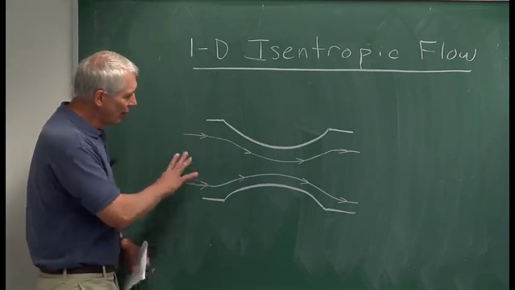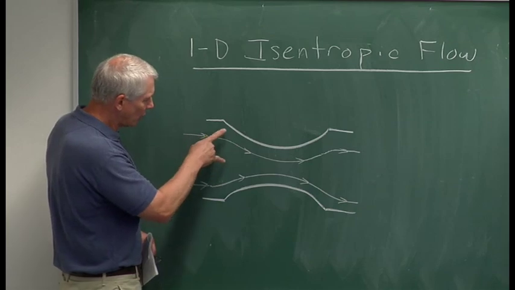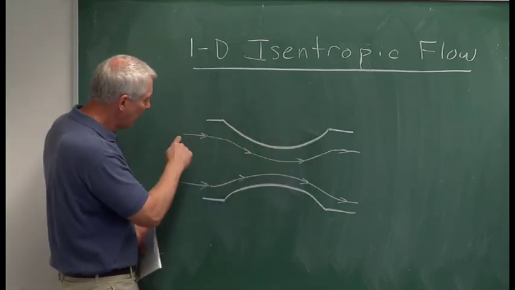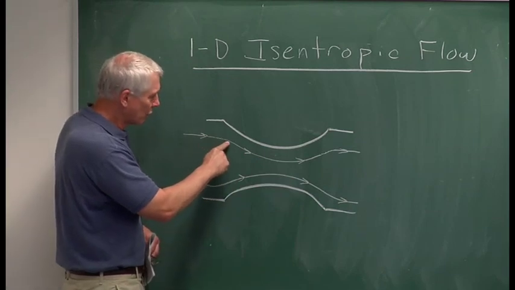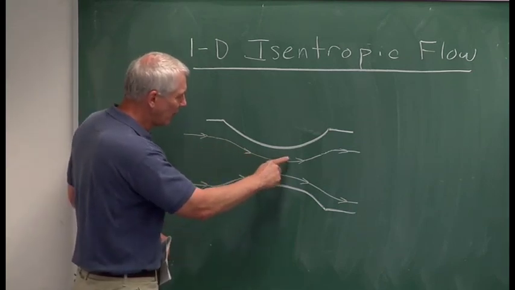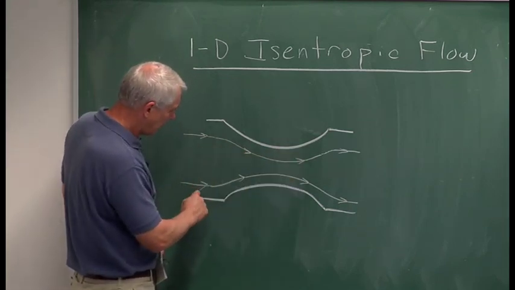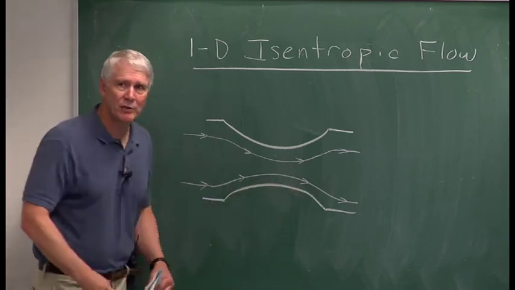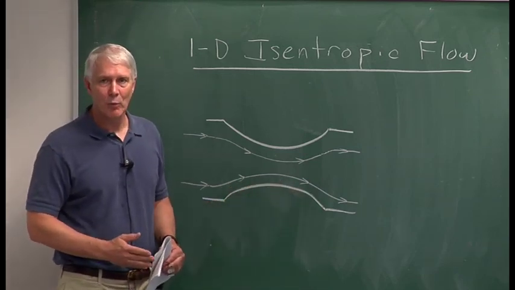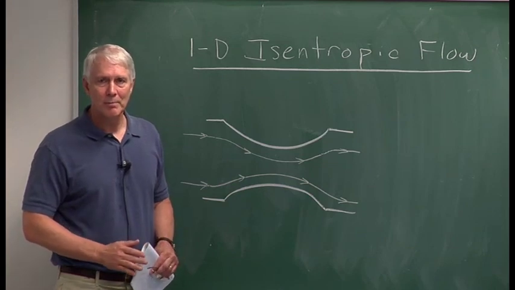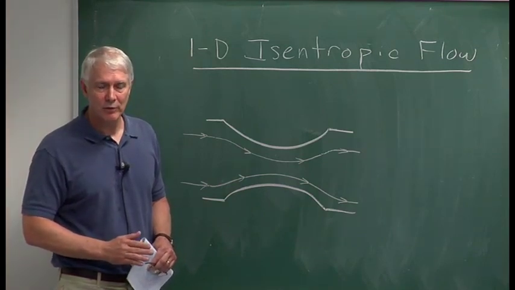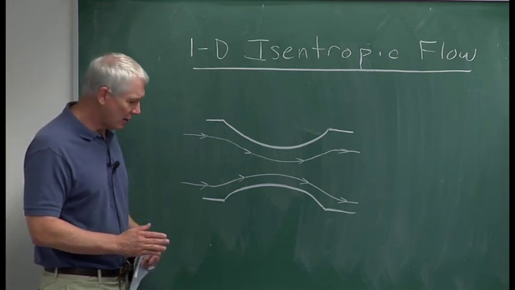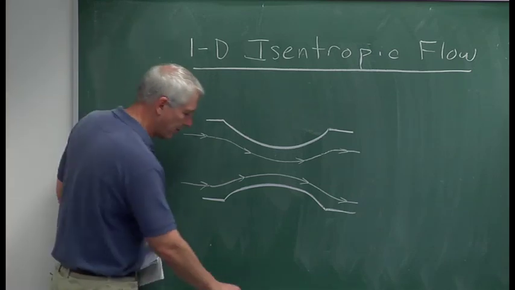If we have a flow like this where we have a duct with a converging section and a diverging section, the flow will come in and it will drop down. You can see it's changing directions, and both of these streamlines here have different directions — you might think that's not one-dimensional. But what we mean by one-dimensional flow in fluid mechanics is that the fluid properties only vary in the direction of the flow.